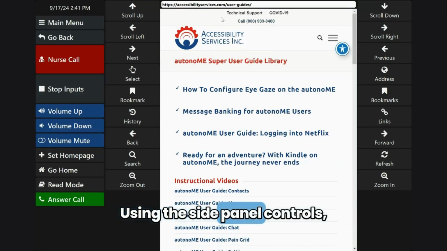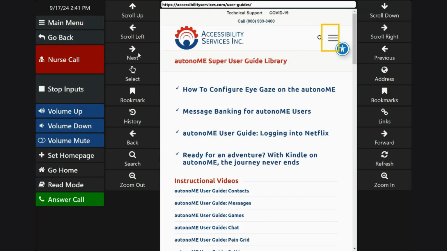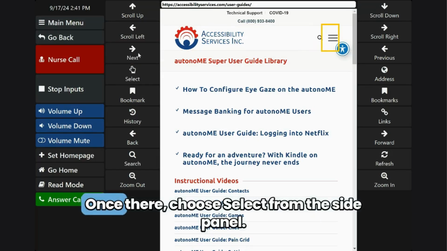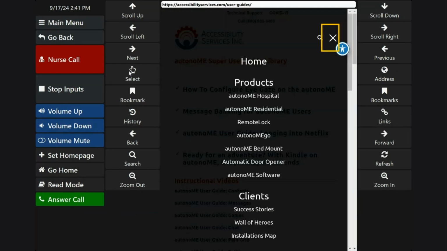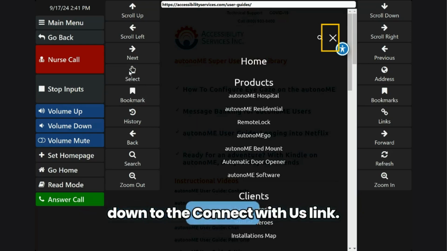Using the side panel controls, navigate to the menu icon, the 3 bars, again. Once there, choose Select from the side panel. Now, move the cursor all the way down to the Connect with Us link.